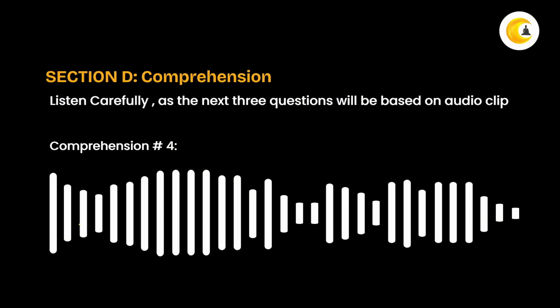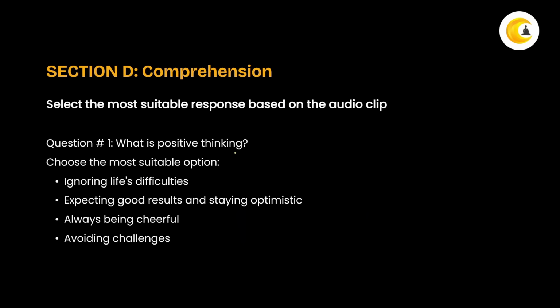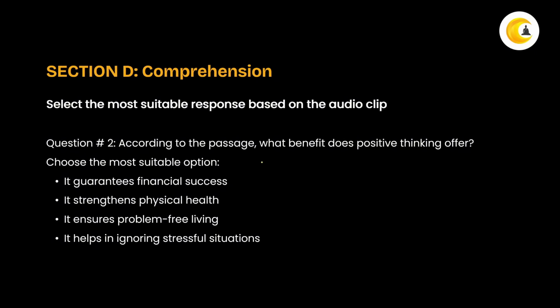Okay. So, what is positive thinking? Positive thinking is basically expecting good result and staying optimistic. That is a positive thinking. Okay, not ignoring life's difficulty or always being cheerful or avoiding challenges, but expecting a good result and staying optimistic. Next question. According to the passage, what benefit does the positive thinking offer? Choose the most suitable option.